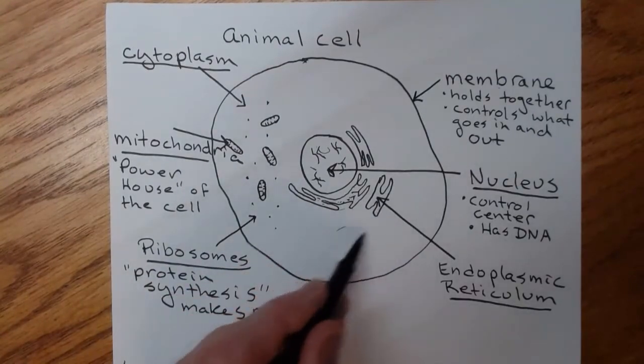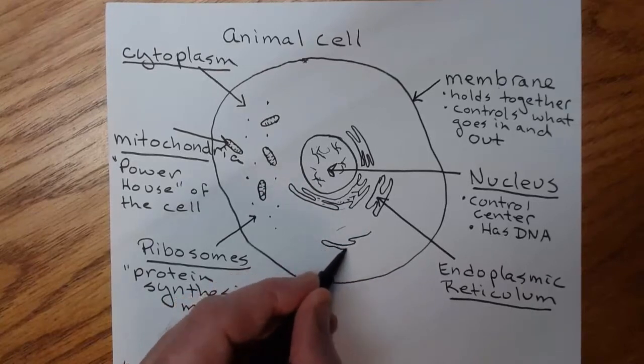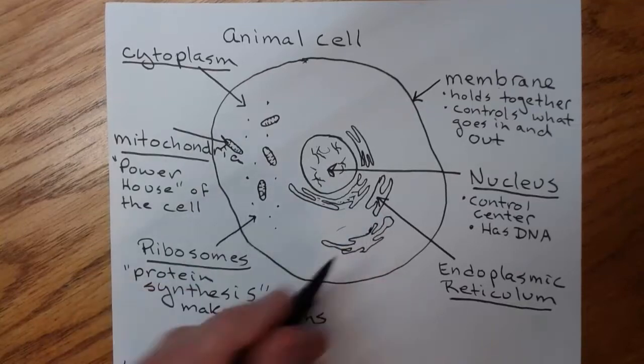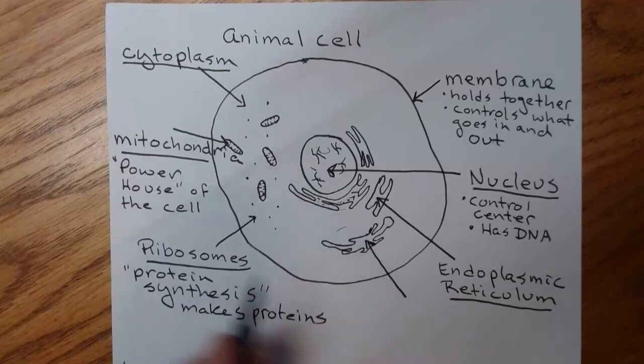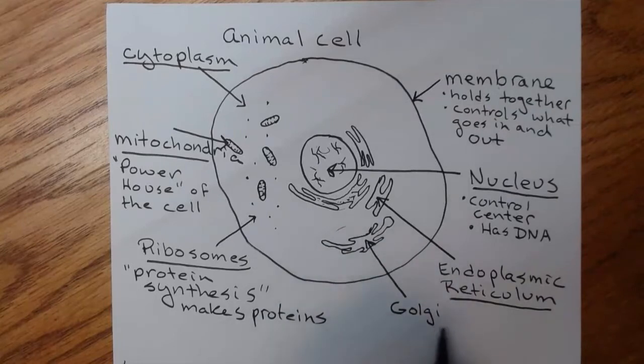And then parts of it will kind of break off and start moving up toward the cell, and it gets a shape kind of like this. You know what that's called? Golgi. And this one doesn't really have a root word. It was just discovered by a guy named Golgi. I've heard it pronounced differently, but the people that really know what they're talking about call it Golgi. Now, I could write Golgi complex or Golgi bodies. I will say Golgi complex because that's what I said before, but be prepared to see Golgi bodies.